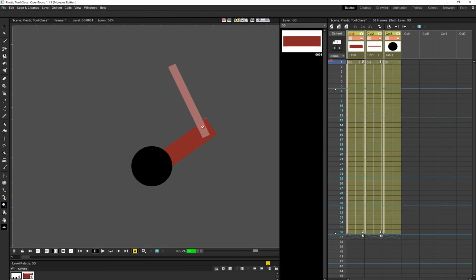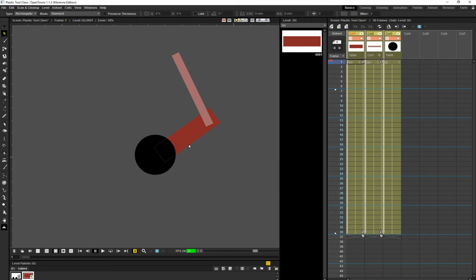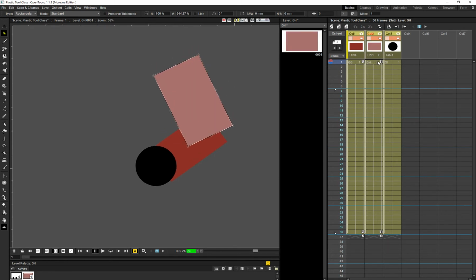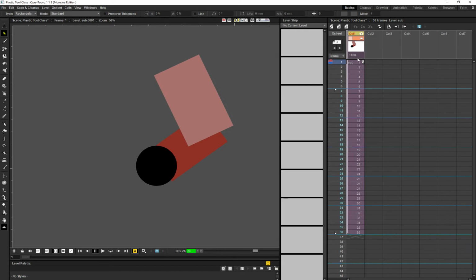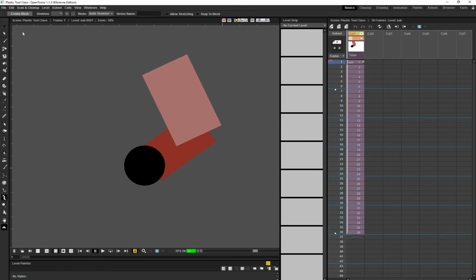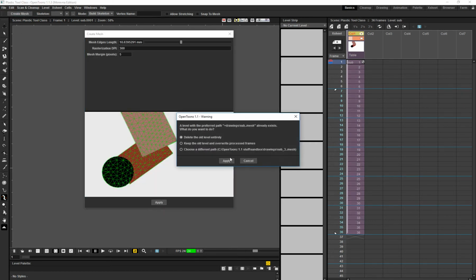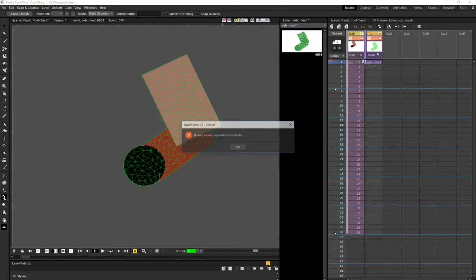Open it. And what I'm gonna do is I'm gonna make these shapes a little bit thicker. So we're gonna select the selection tool and make these things thicker. That will do. Okay, so let's close it and create a mesh. Go to the plastic tool, apply it here. Okay, I've made the same mistake.